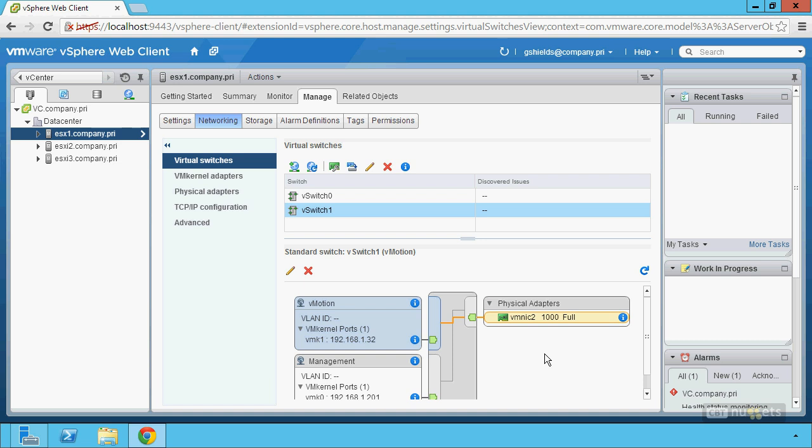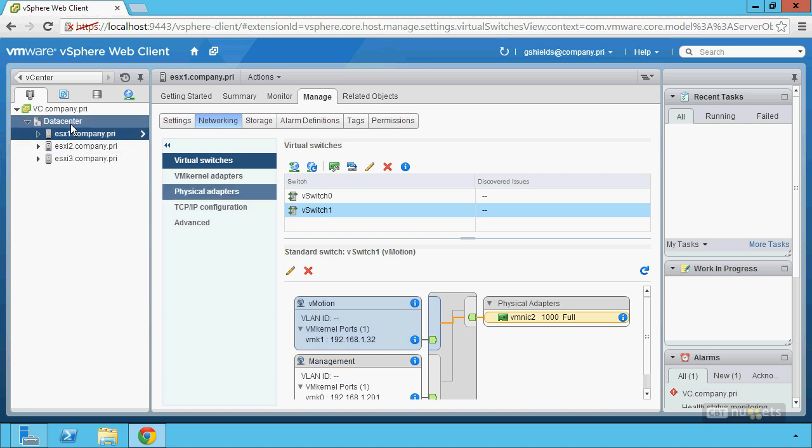Probably not a great configuration, because that single NIC means that if the NIC goes down, we're not going to be able to do vMotion, and we're going to have complete loss of management connectivity. So this is a great starting point for this configuration, but let's take this server ESX1 and pull all the information that we've already created to this point up into the distributed switch. Once there, we can make some more intelligent decisions about how we end up distributing out this traffic.